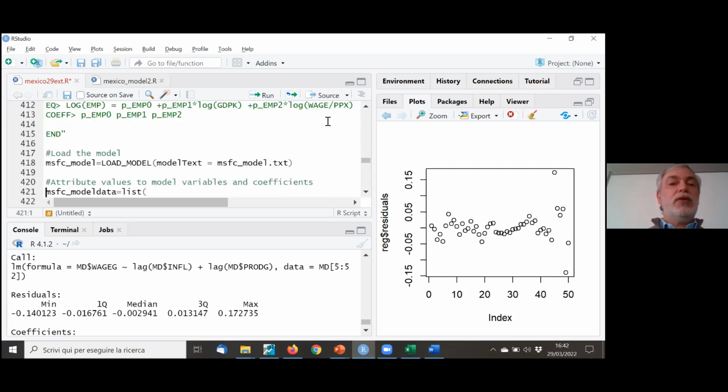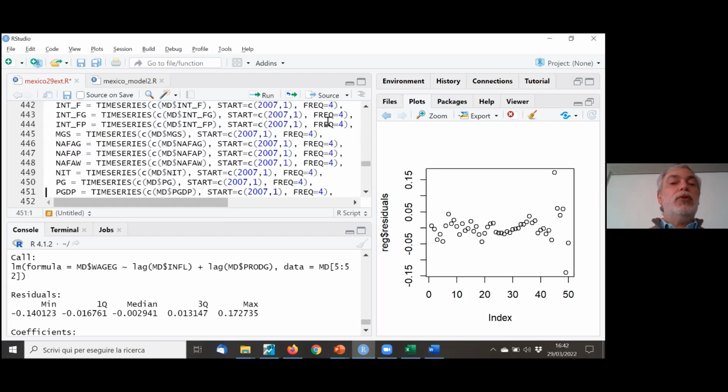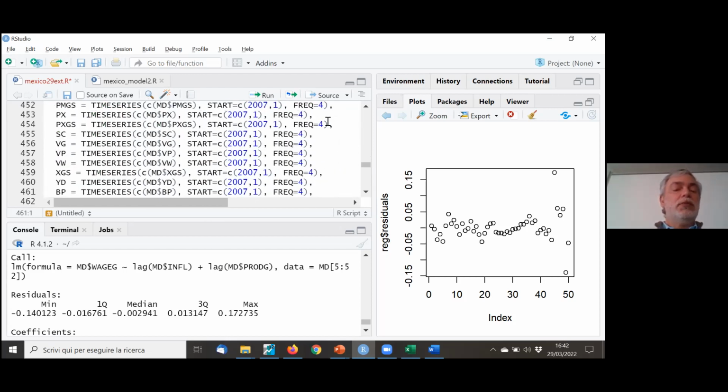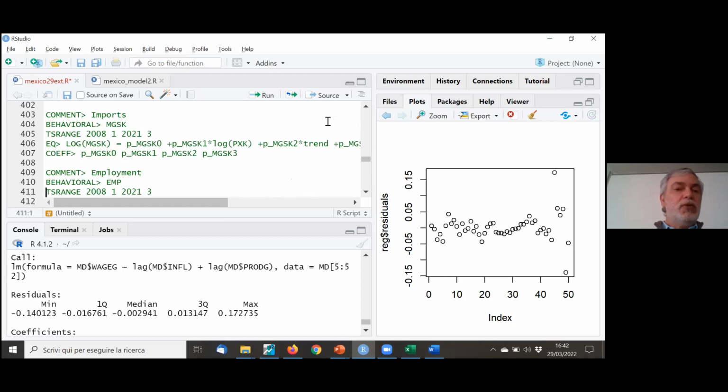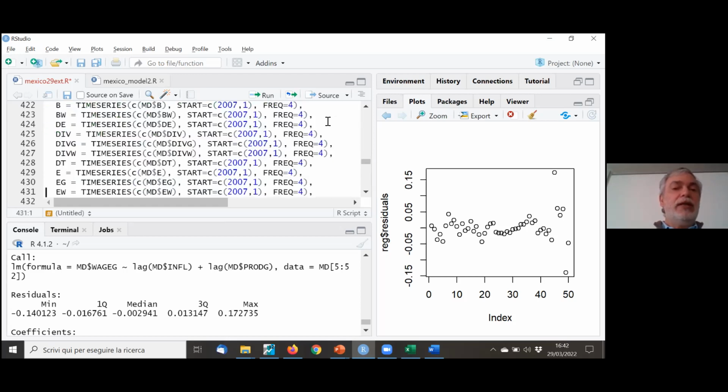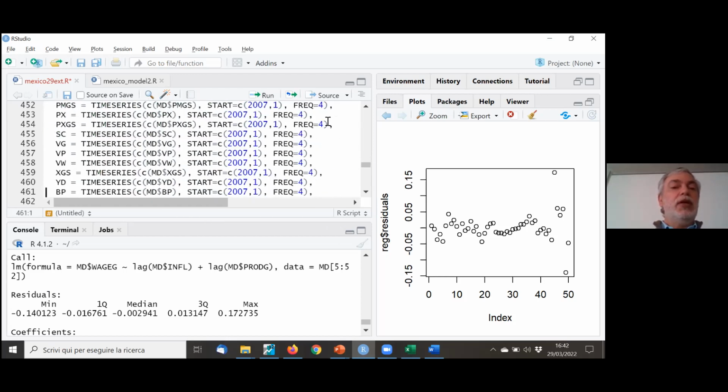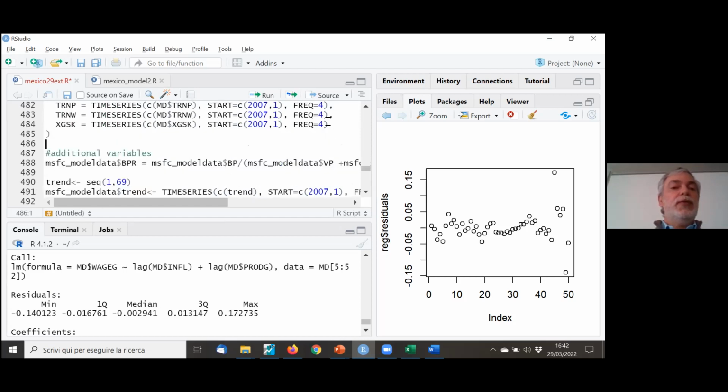Does it make sense to try to solve the model at this stage? Because we have added only the employment equation in here. What we will need to do is to extend these new variables with something we have not done yet.